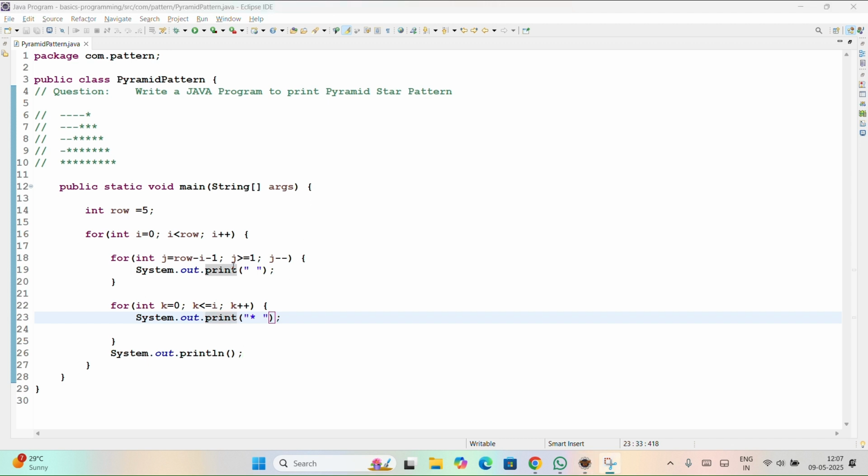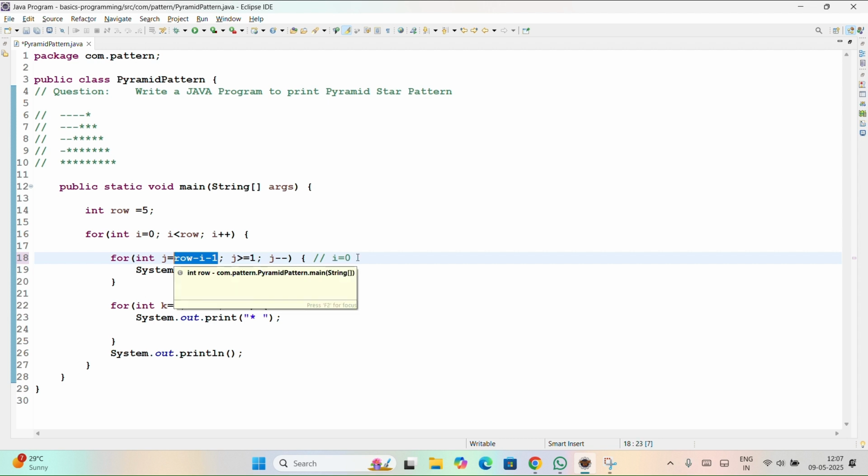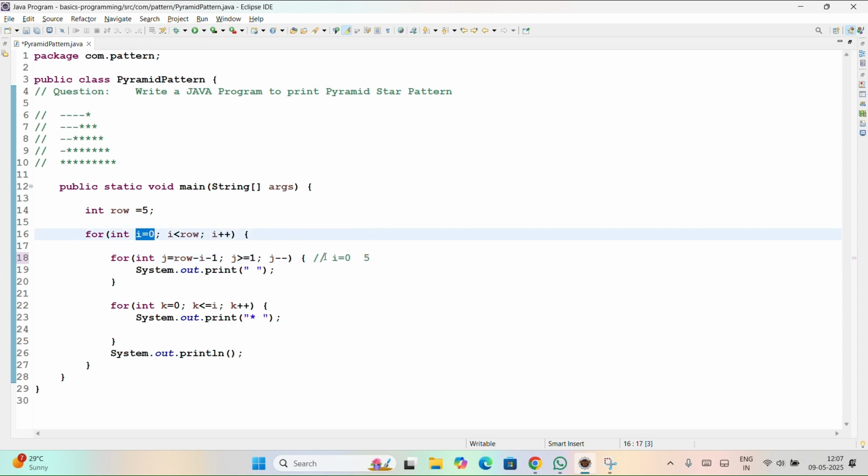You might get confused here, so let's comment here. First situation: let's suppose i is equal to 0. The condition is j equal to row minus i minus 1. Row is 5, minus i, which is 0 in the first instance because it starts from 0, so 5 minus 0 and then minus 1.